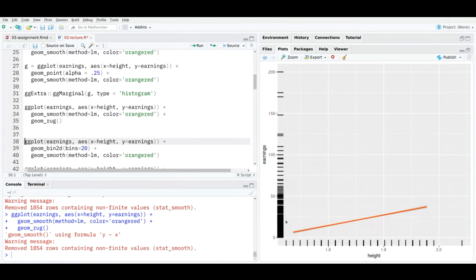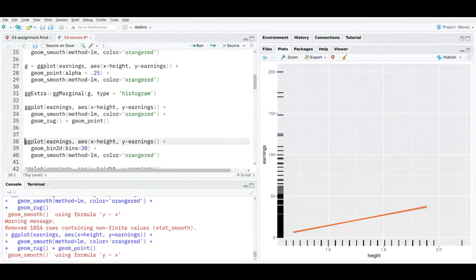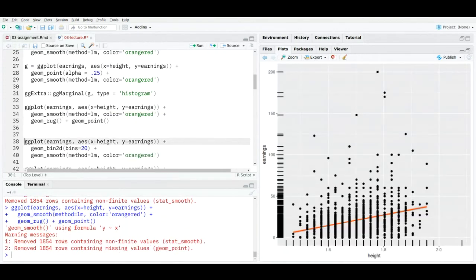So a rug is like a vertical line that you put on the axis denoting the position of a point. So if I had that alongside of a geom point, it would look like this, and that's pretty busy. So generally speaking, we only use either a rug or a point, and we don't use both.